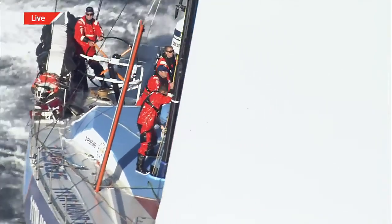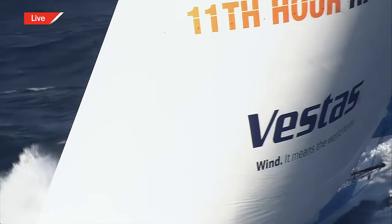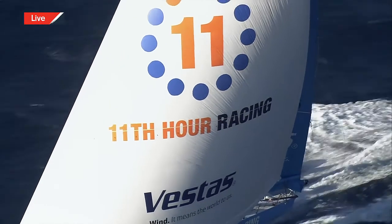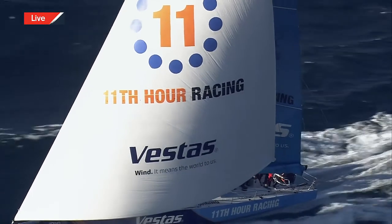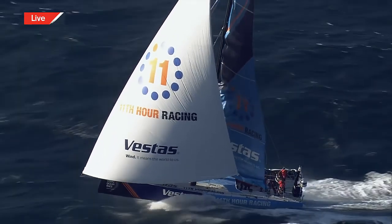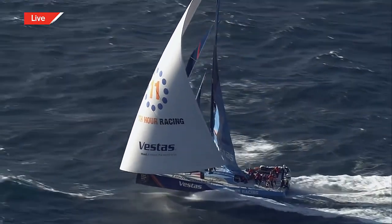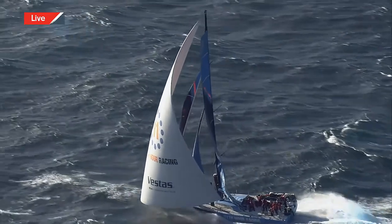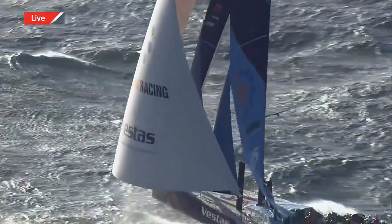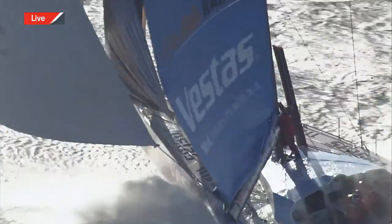Here goes the reef. Putting a reef in. Discretion is the better part of valor. Nudging up one more toward from fresh to frightening, but as Sally says, it's somewhere in between the two, so not quite there yet. When does it get to frightening? It gets frightening when you have to do a lot of jibes in this stuff, I think. Then you're really worried about breaking things. Right now it's kind of fresh and fun. A bit wild, maybe on the wild side.